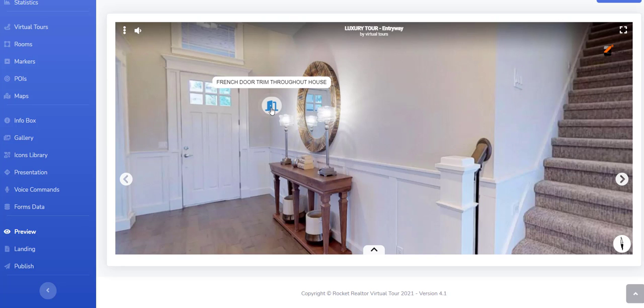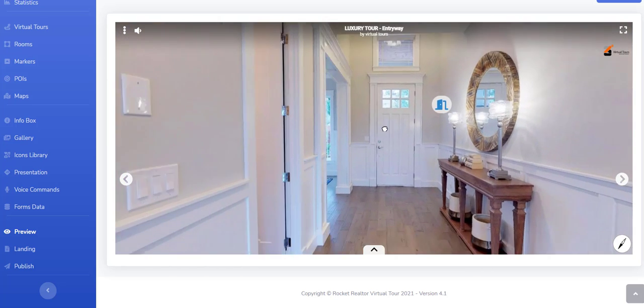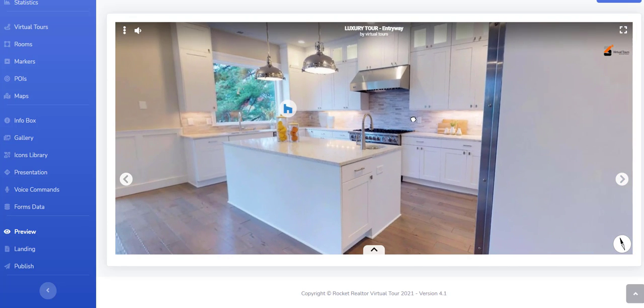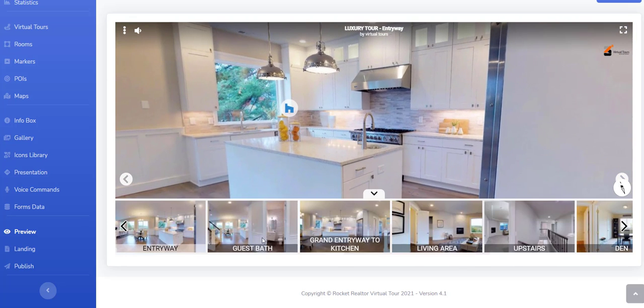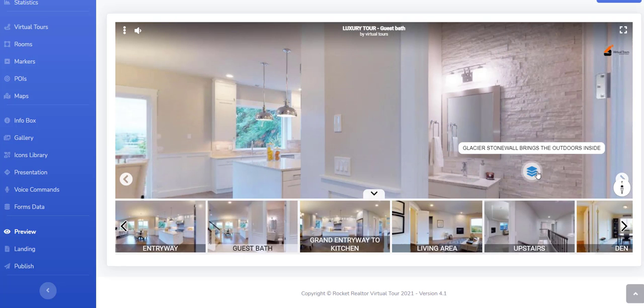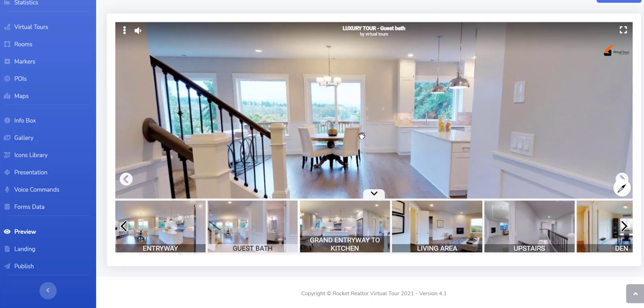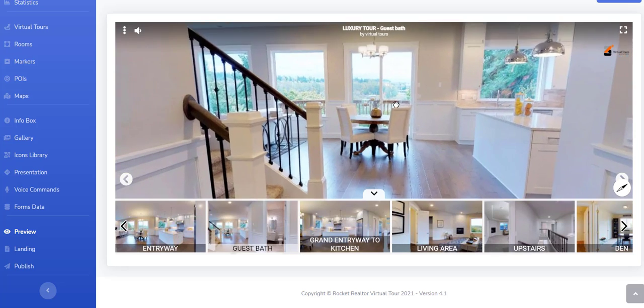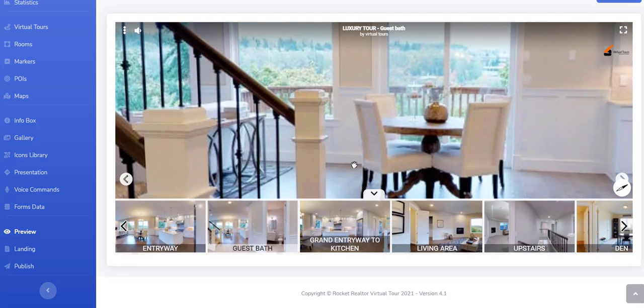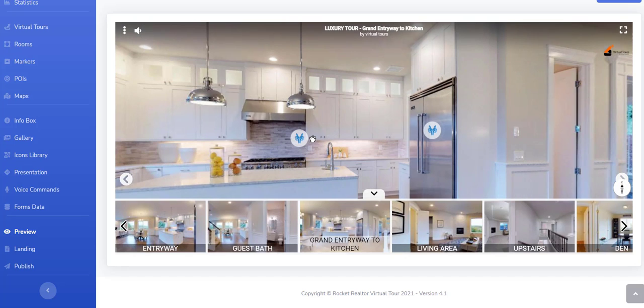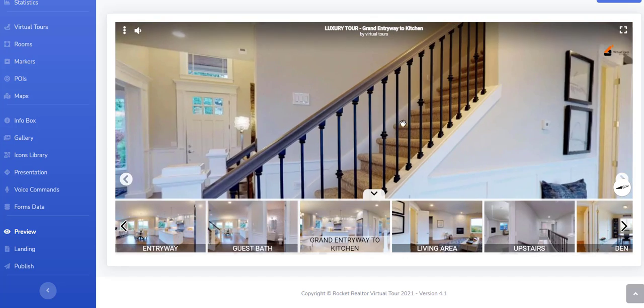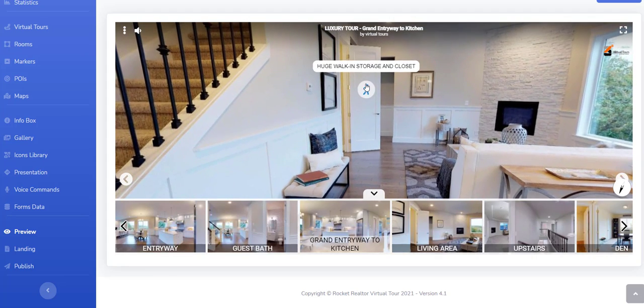You can add music. You can do little call outs, to tell a little bit more of the story of the home. You can come right here and move. They can move around. It's a pretty useful software, and this will help you sell homes more during the pandemic.